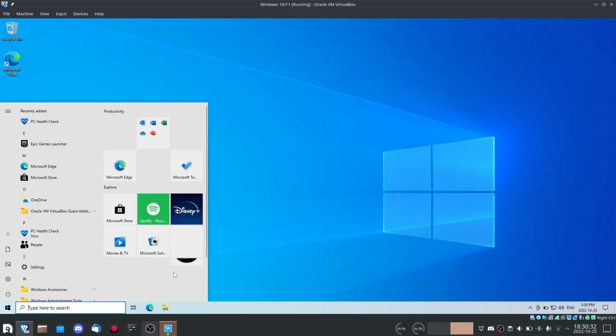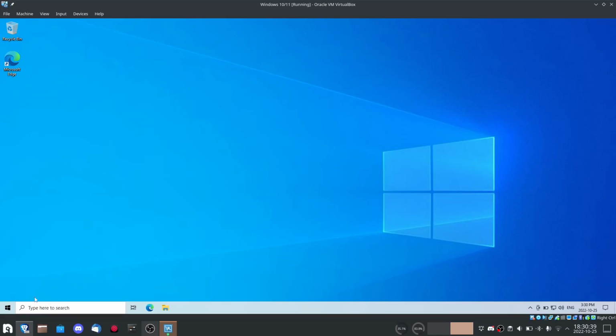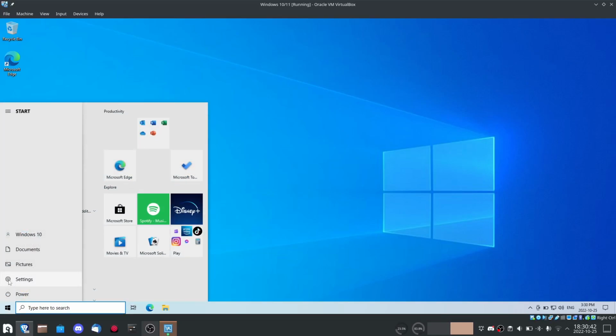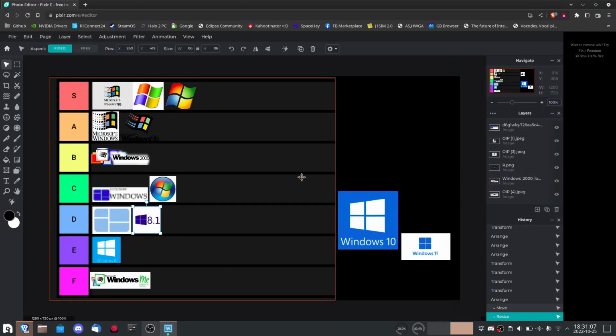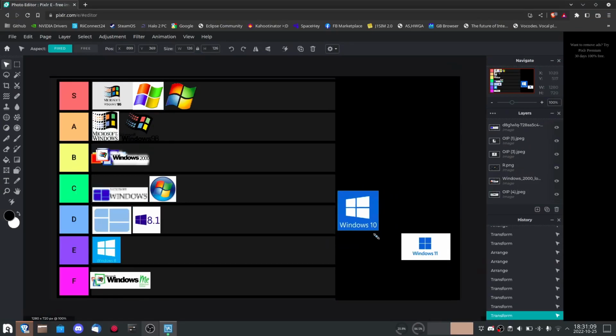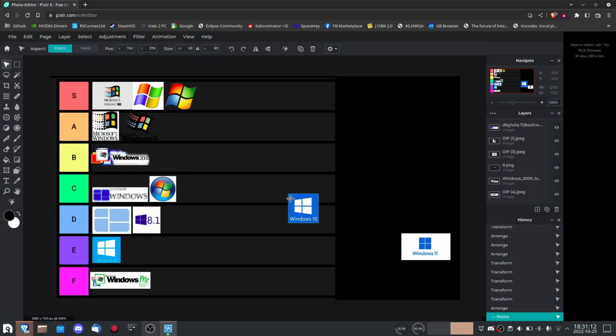And aside from that, they had some major consistency issues, especially once they introduced dark mode with how menus looked and stuff. And overall, Windows 10 went most of its life pretty neglected. It was supposed to get updates every 6 months, but the updates would either be majorly bricking or they wouldn't have enough changes to actually warrant updating. And the only time when you'd actually update is when the version you were running just ran out of support. So overall, Windows 10 is just not that great of a release, and I'll probably put it at C tier, to be honest.